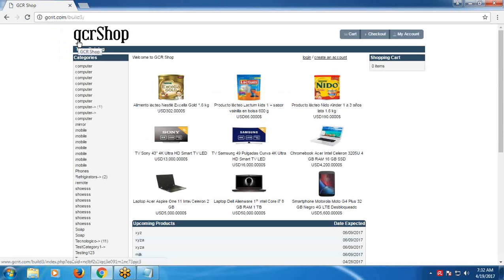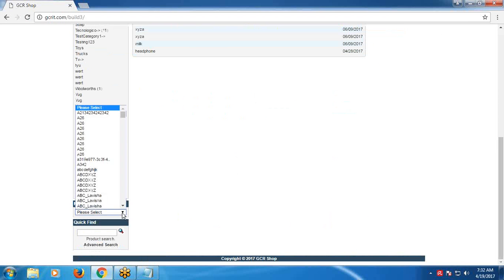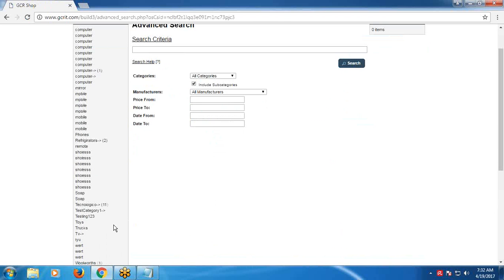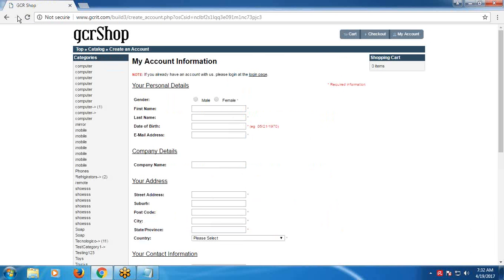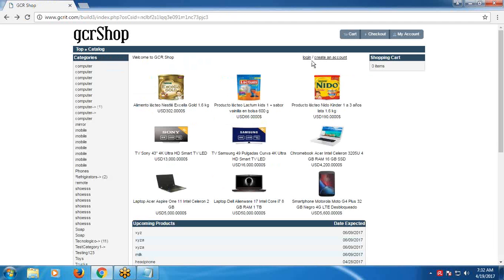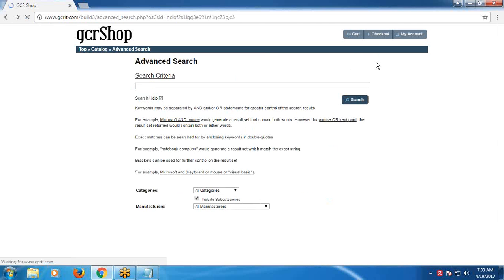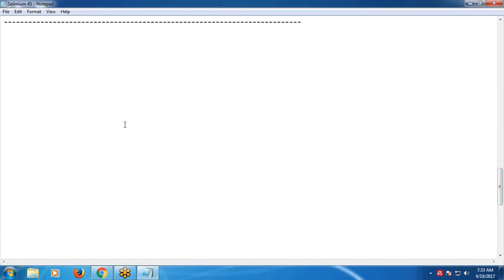Launch the application. Next, view products. Next, search products. Next, advanced search. Next, customer registration. Next, if already registered, viewing customer products, login. Next, buy viewing products. Okay, these are the things.